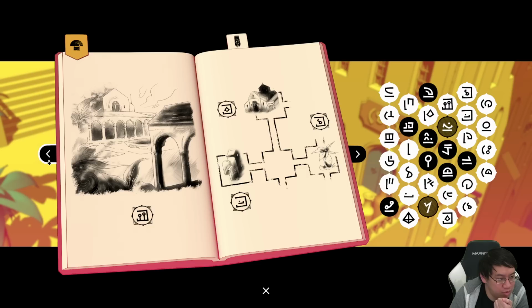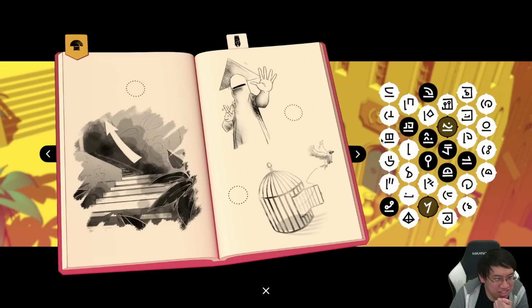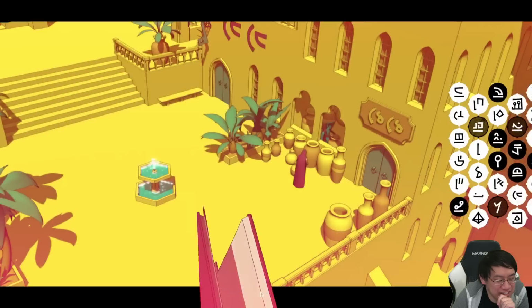That is walking. That is no. That is escape. I think I need to actually know what some of these words mean.